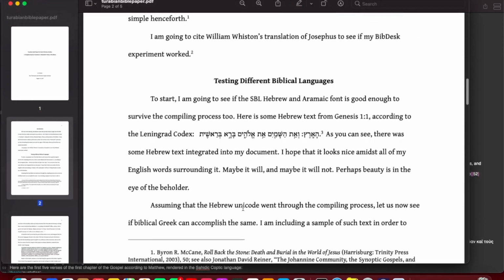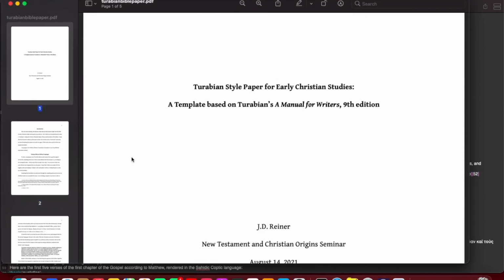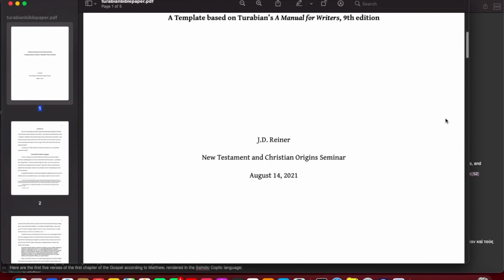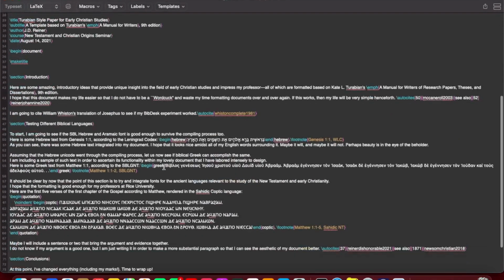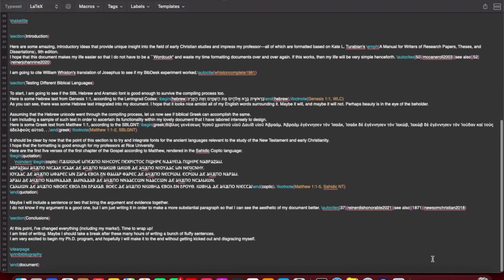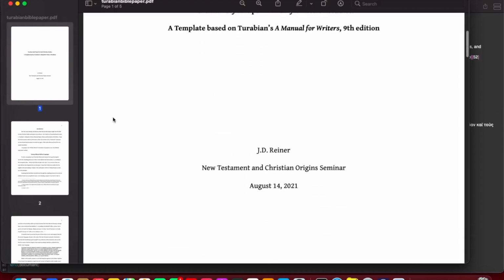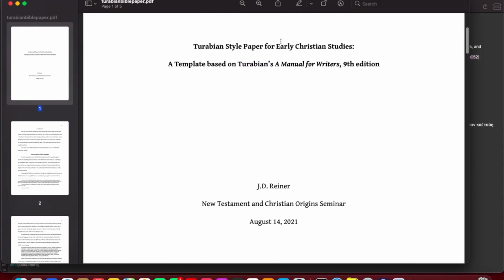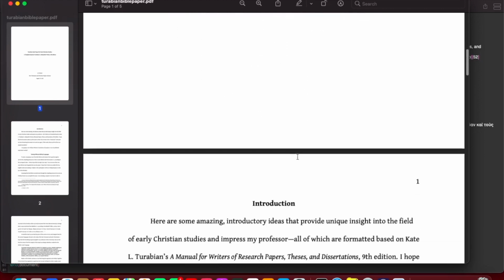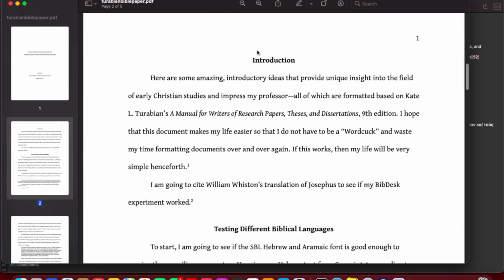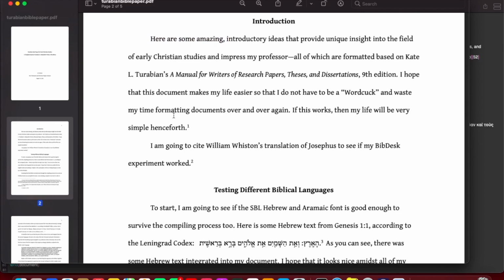Alright, so now this is what it looks like. Okay, so this is good. This is the PDF file that is produced based on all of this craziness that you did here. All of this tells the PDF how to make this look. So this would be the final version that you would turn into your professor. Okay, so you can see there's the title, all formatted exactly the right way, the author, the course, the date, and then you have your introduction. Notice how it indents the paragraph the way it is supposed to be in the Chicago style.